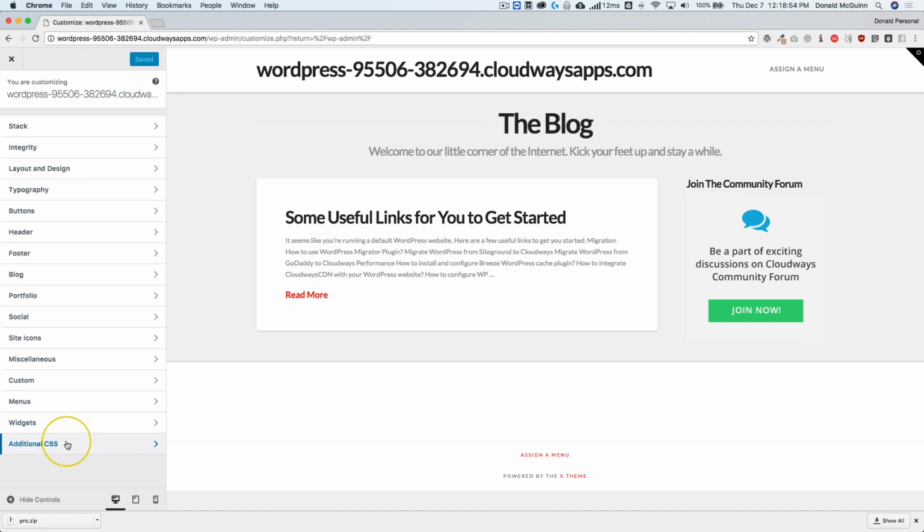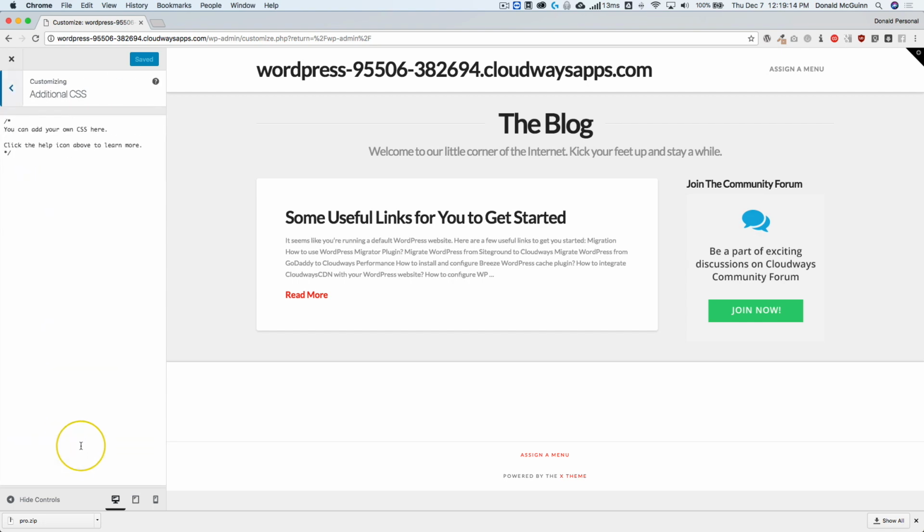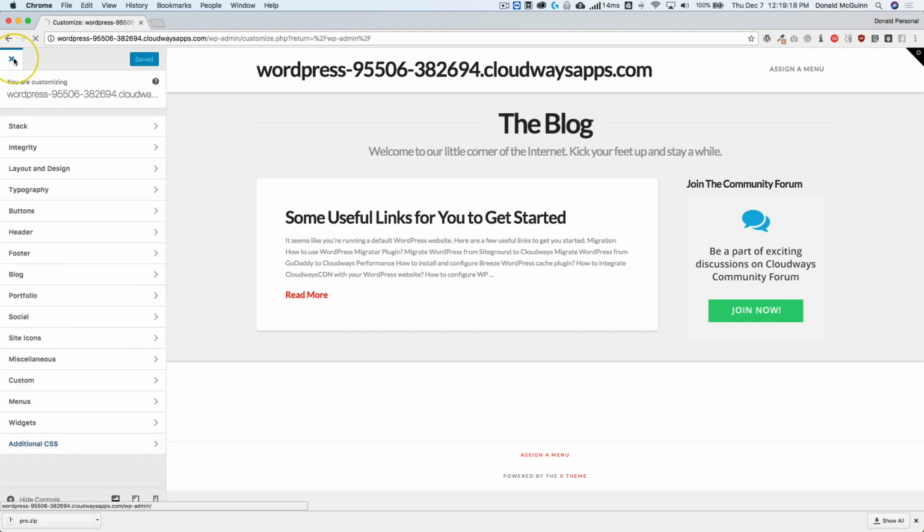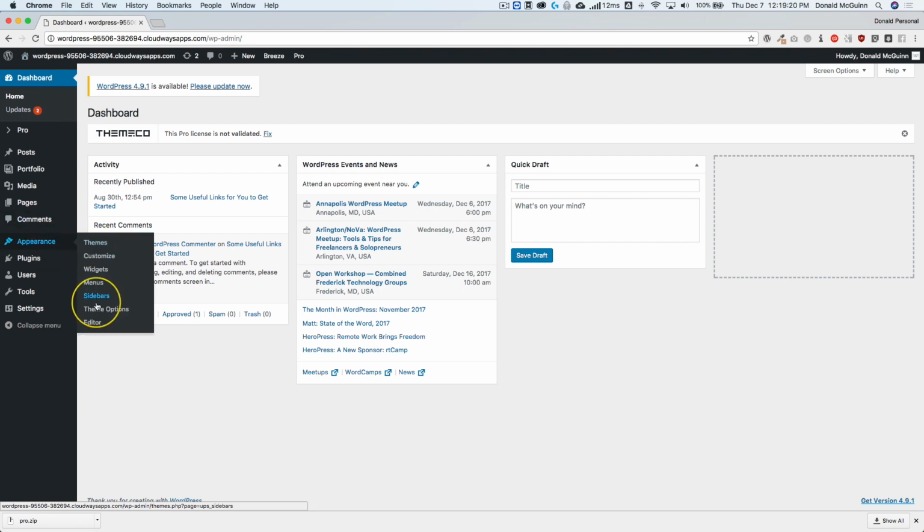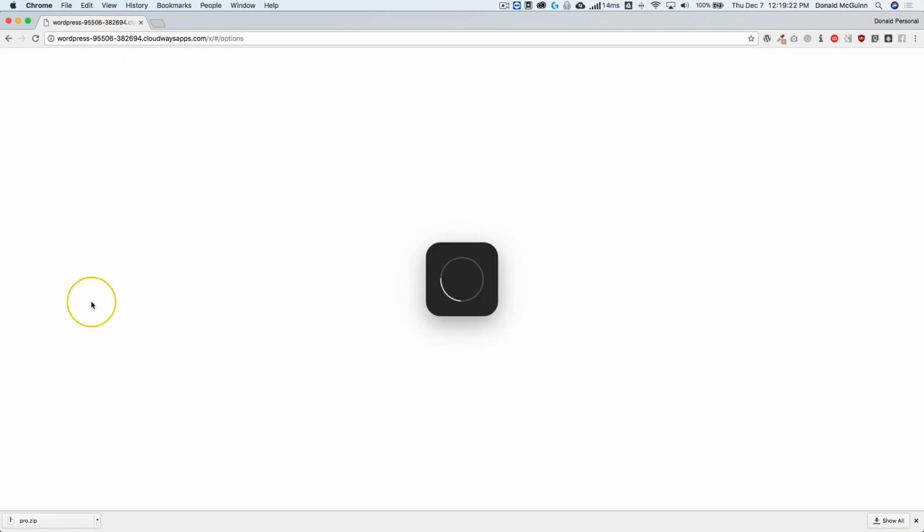There are a few different options that you can do for this, and customizer used to be how ThemeCo had it, and then they changed it to theme options once they enhanced Pro, and they got that product going. You might notice that there's an additional CSS section here, and you can add your own CSS. Theme options also has that, and I forgot to mention that. So let's go ahead and I'll show you that as well.